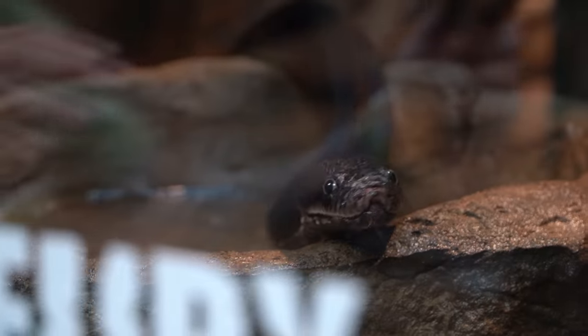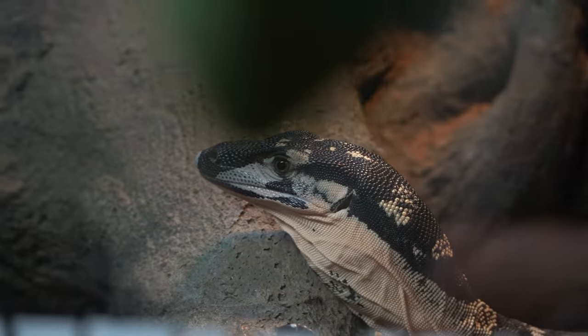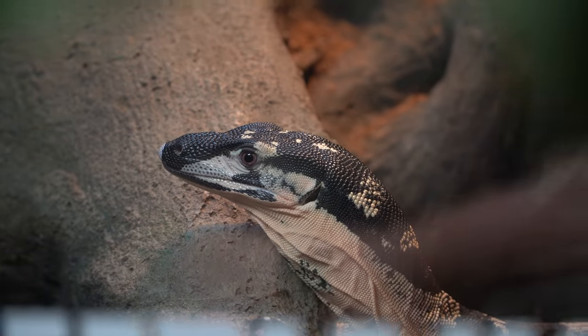Most likely almost all the enclosures we're building in the Reptarium expansion are going to be floor to ceiling — probably not going to have too many short cages. So Night Fury will probably get an eight foot by six foot by eight foot tall enclosure one day, and he's going to look absolutely amazing in it. Even when I started getting a lot of the animals here at Reptarium 1.0 and 2.0, I knew we were eventually going to have to expand because not all the animals could stay in these enclosures forever.